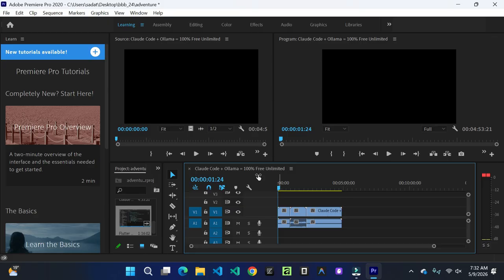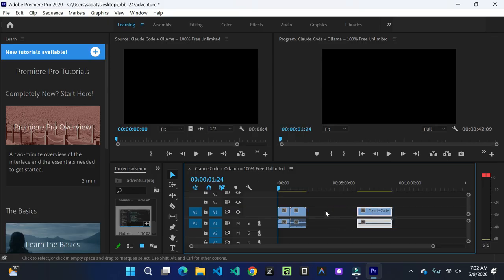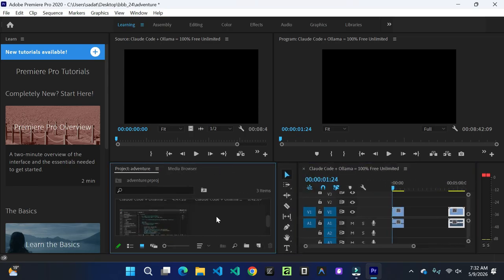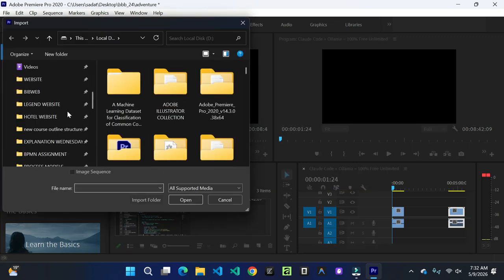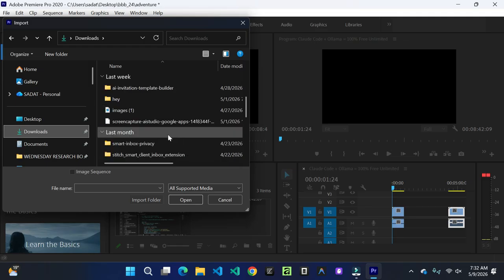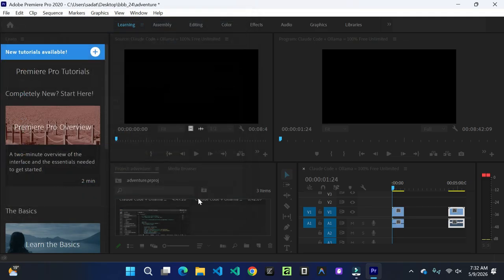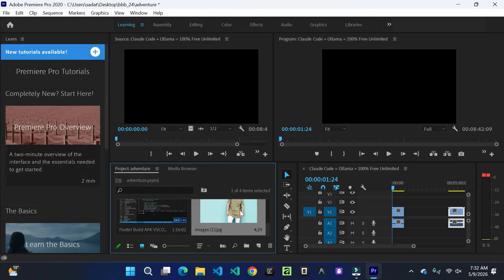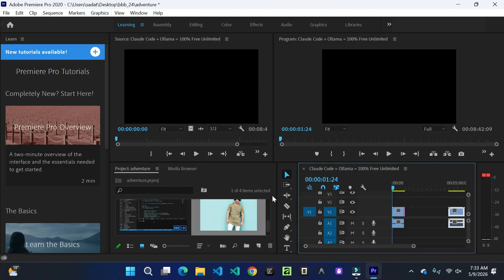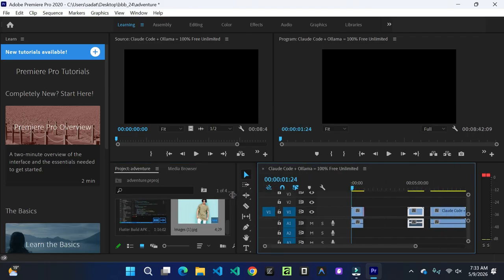So you use again the selection tool, you separate the clips, and you come back here to where we imported from. You stretch this a bit, then you double click, you look for any picture that you want to place there. Now for my case, I may grab any random image here, and then I place it there, and then I drag it, I put it around here, and then I push this back.